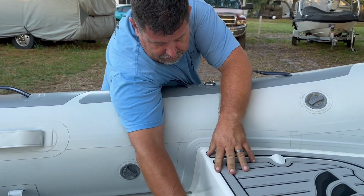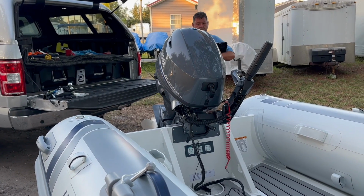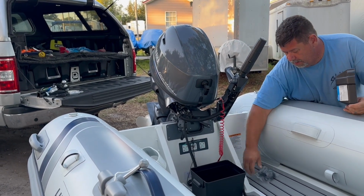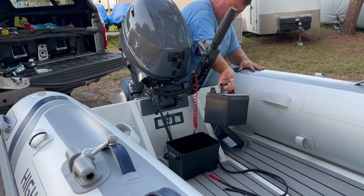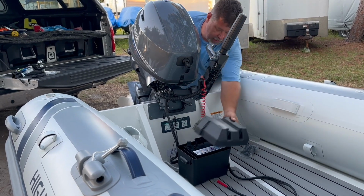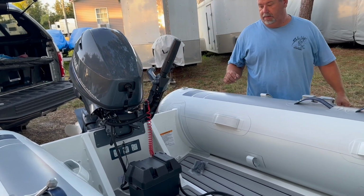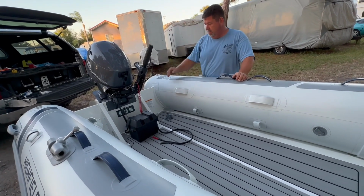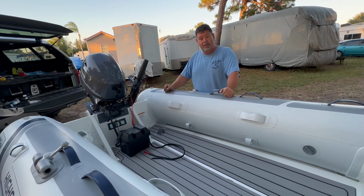You said a battery went in here too somewhere? Yes. I have this lovely battery box that we're probably going to put right there. A lovely battery to put in the battery box, and this will go on top, and there you go, and this will work. We are theoretically ready to go on the water.